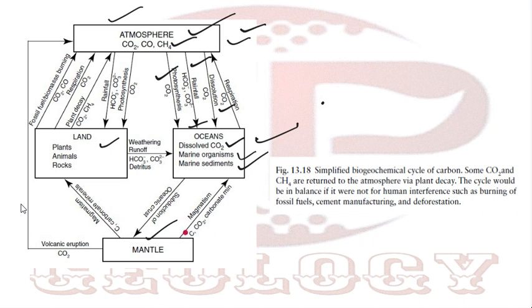Then from the mantle, it comes back to the ocean by magmatism at a divergent plate boundary. You can say it is during magmatism or also metasomatism at the divergent plate boundary, that is hydrothermal. Then from the mantle it can escape to the atmosphere during volcanic eruption as carbon dioxide gas. So it is emitted from the volcano.